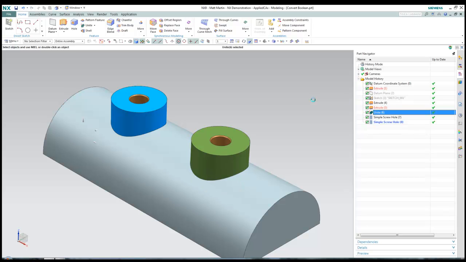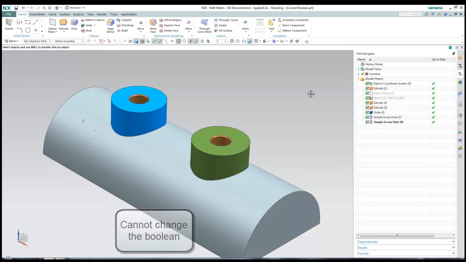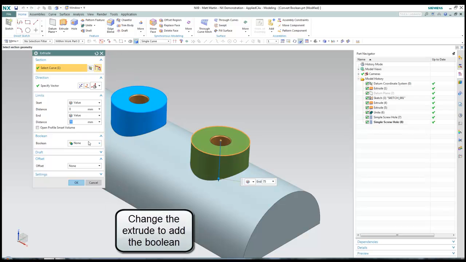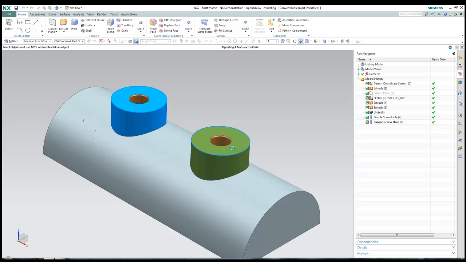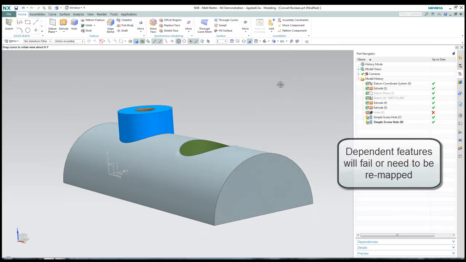My next one, essentially the same kind of feature, I can't change a unite to a subtract. I can't go into the extrude. I can go into the extrude and change it to a subtract, but then anything that's dependent on it will then fail. Well, the Boolean will fail, but I didn't want that one anyway.